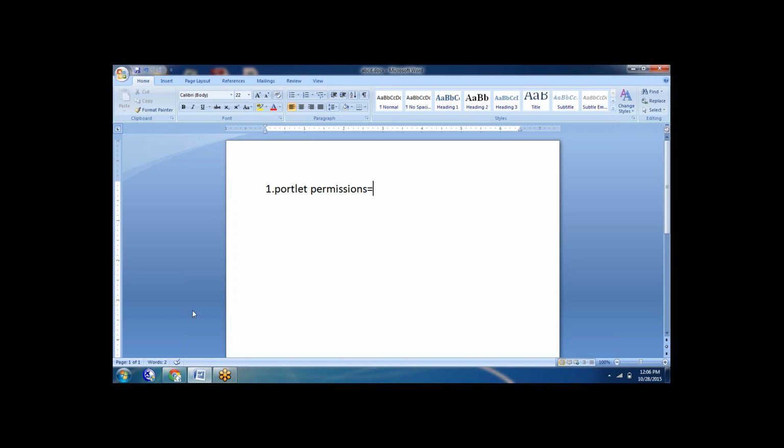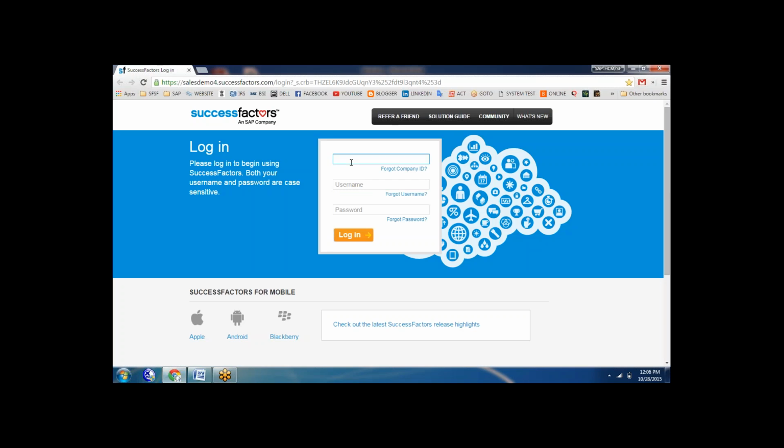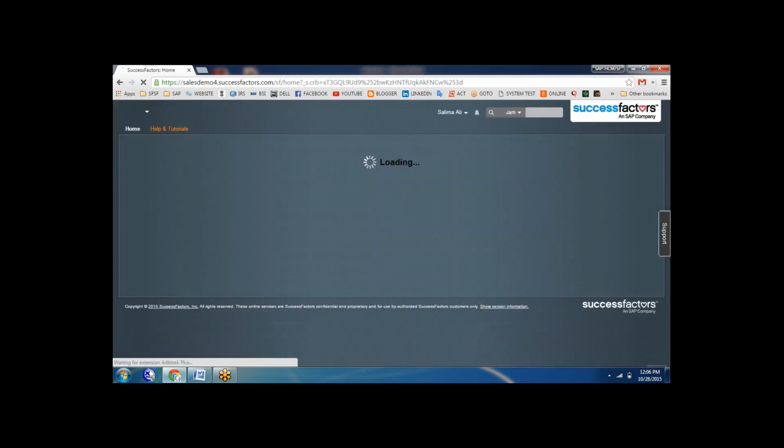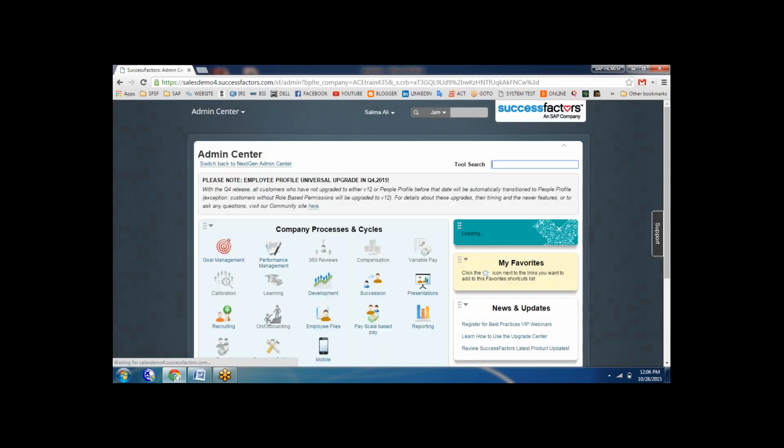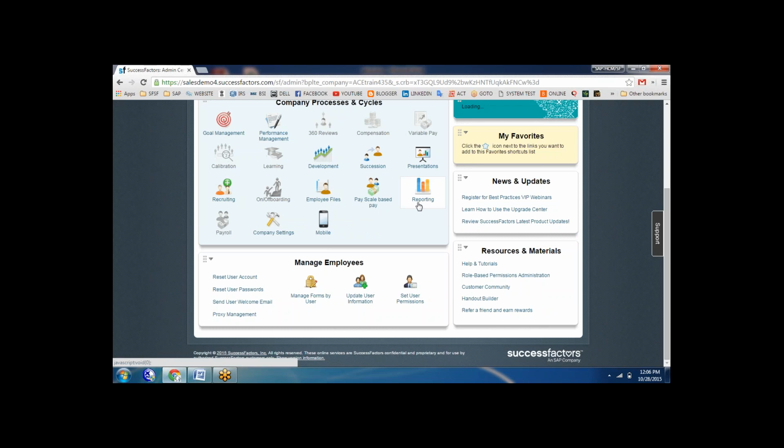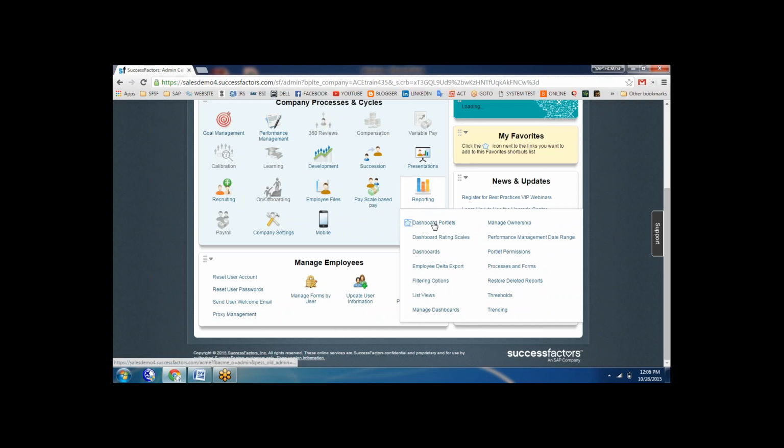Okay, so where exactly can you customize it? You can just come here. Click on admin tools, admin center, and click on reporting and click on dashboard portlets.